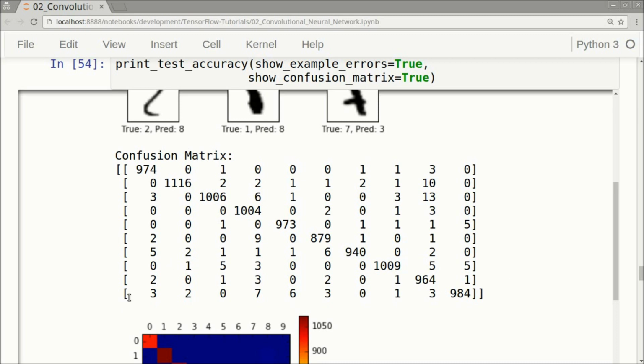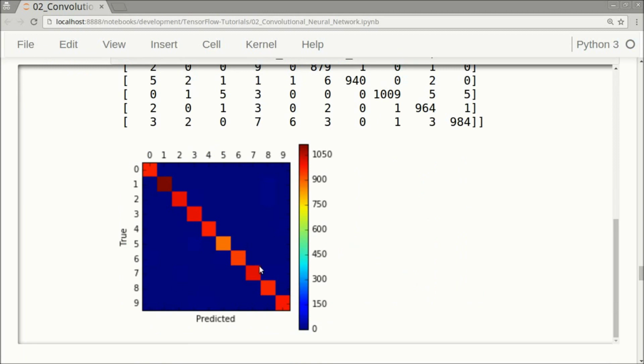And similarly down here, the true class is a 9, but 6 images that really show a 9 were misclassified as a 4. So there is some confusion between 9s and 4s. And for some reason, there's a lot of confusion between 1s and 8s, and between 2s and 8s. And that is a bit strange. The confusion matrix can also be plotted like this, but because there are so few misclassifications, it is not really possible to see much on this plot.